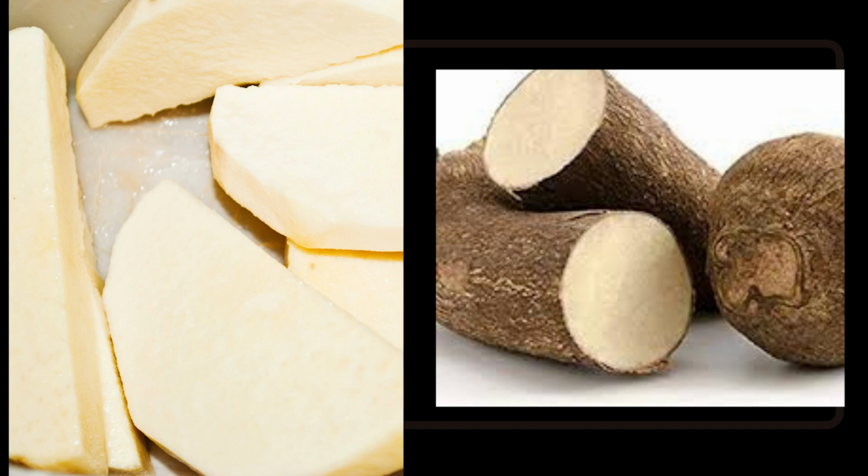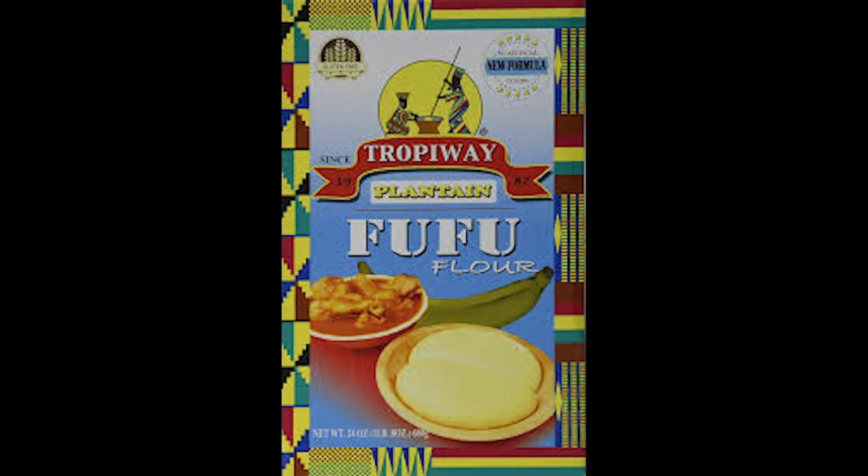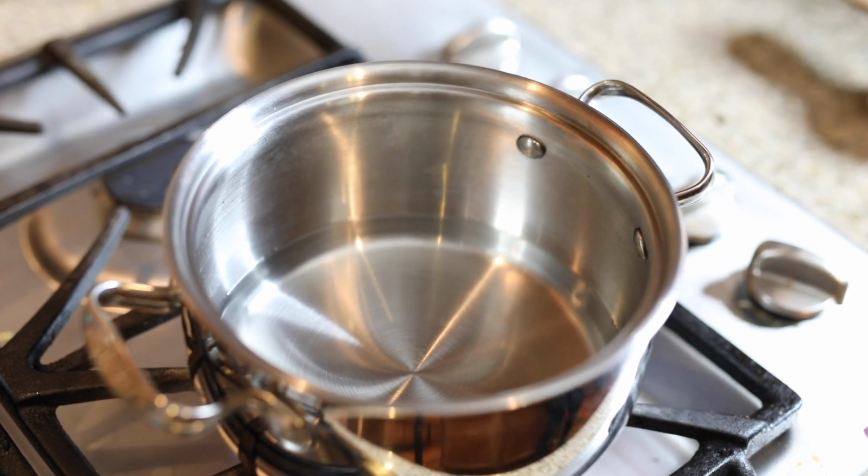Traditionally, fufu is made from yams, and that's the African yam. And the yams are very high in carbohydrates. Over the years, they have looked for ways for people to continue to have fufu without packing on the sugar and the carbohydrates. Plantains are good. They have carbs, but not as high as what you would find in yams. They're very high in fiber. They have vitamins.